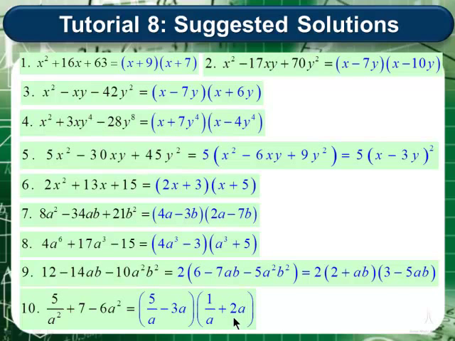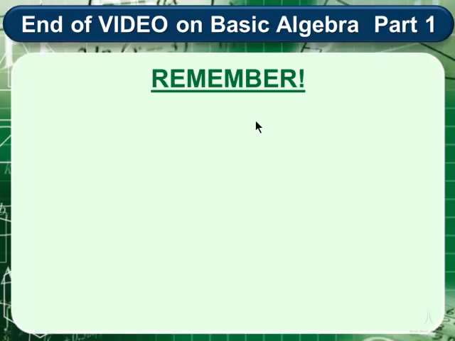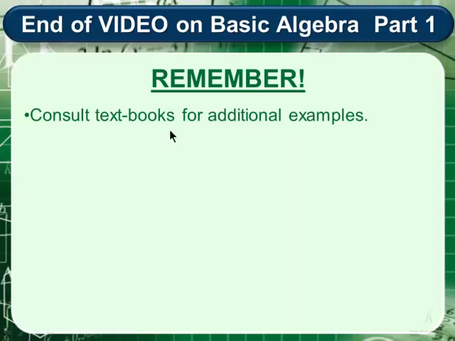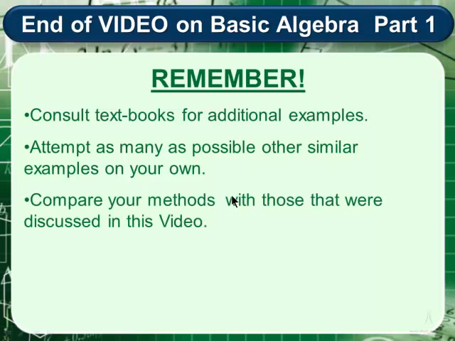So this then gives you an overview of the solutions of the exercises linked to tutorial 8, which deals with factorization of trinomials. We have come to the end of this video on basic algebra, that is the part 1 on basic algebra. And remember, consult textbooks for additional examples, as many as possible. Attempt as many as possible other similar examples on your own. Compare your methods with those that were discussed in this video.